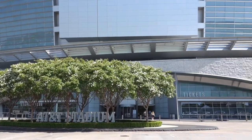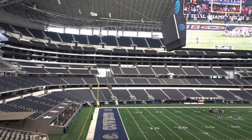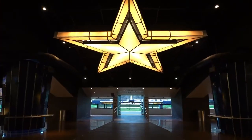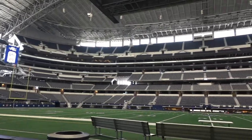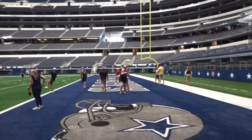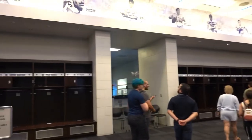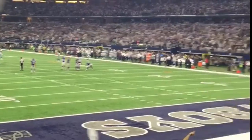A short 30-minute Uber ride to Arlington, Texas — take a tour through AT&T Stadium, home to the Dallas Cowboys. Since it opened in 2009, the state-of-the-art stadium holds up to 80,000 people. The tour gives you access to the actual field, the Cowboys locker room, and even the Dallas Cheerleaders. I'd recommend catching a game during regular season if you can. I'm a die-hard New York Giants fan, but I can appreciate the passion Dallas fans have for their team.